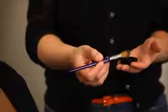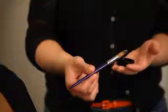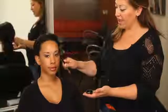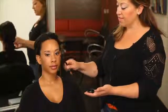Now I'll be using a wide domed brush to load. You need very little for an intense effect. And this is perfect to make this look holiday. So tapping off the product, we're going to focus it on the highlight of the cheek and the highlight of the eye. Just think of a big, wide triangle laying on its side.